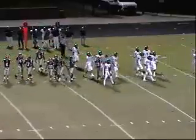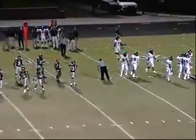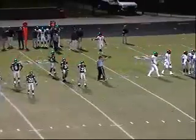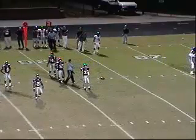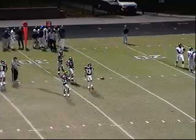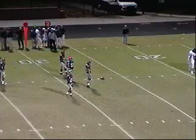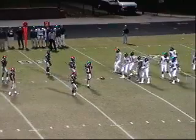Yeah, and Jacob Lewis, number 33, they just caved in the right side of the offensive line for Callaway, got in the backfield and made that play. We are definitely going to have to open up here and try to spread the field because these guys have got us between the tackles right now. Central Carroll's doing a great job on defense, putting us behind the chains. They've got us this time 2nd down and about 12 as the Cavaliers break the huddle.